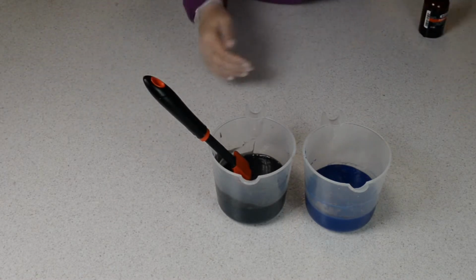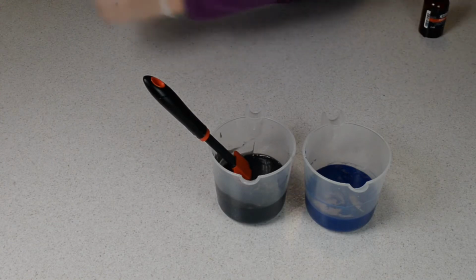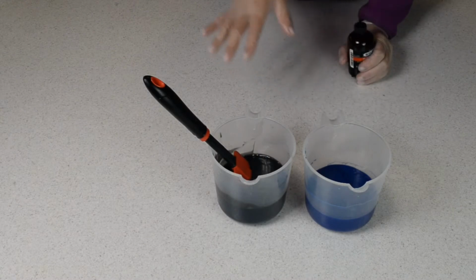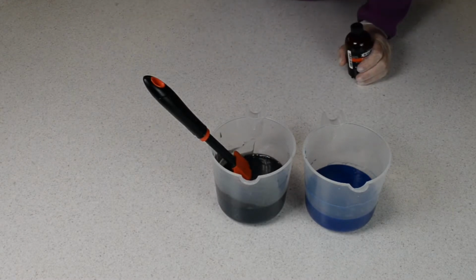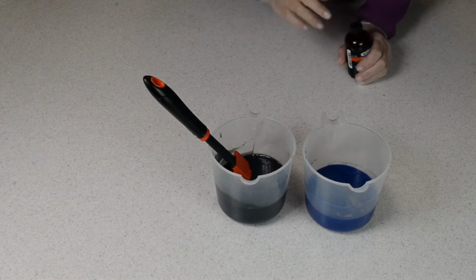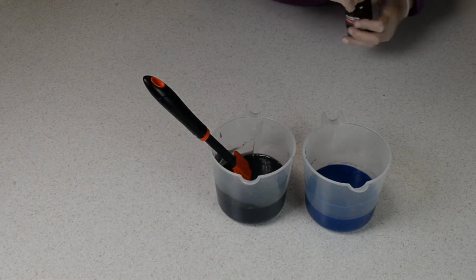So after these two layers, I'm going to end up doing a swirling layer, and then we'll end with another blue layer and a gray layer on top of that to sort of give it that night sky effect. So let's go ahead and add our oil, and then we will get pouring.